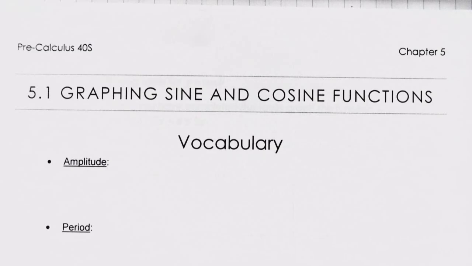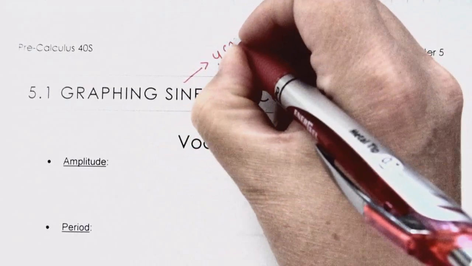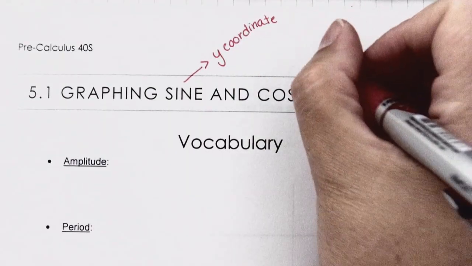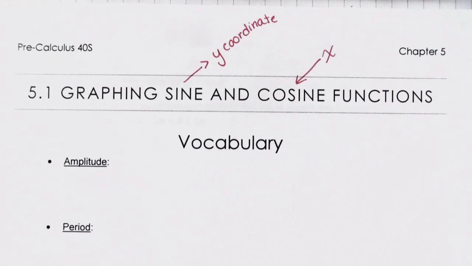Okay. We are going to graph the unit circle. All right. Everybody good with that? Today we're going to be looking at sine and cosine functions. So we know that sine is the y coordinate, and cosine is the x, right? Everybody knows that from their unit circle? You all get a tattoo of it? Perfect. Okay. Amplitude.